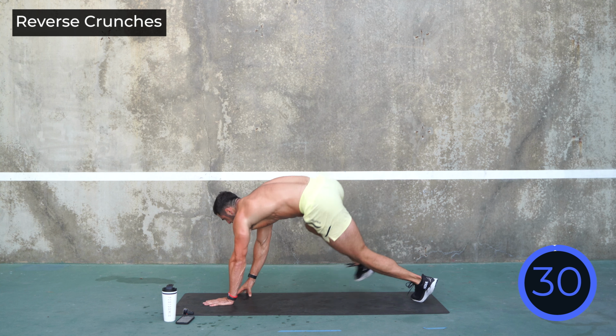Whew. High plank froggers, stand it. Good job, my friends. Finish it out, you got one last 30 second bout of fun. 10 seconds, whatever you gotta do to prepare mentally. Get those hands under the shoulders to start. Here we go in 5 seconds, 4, 3, 2, and 1.